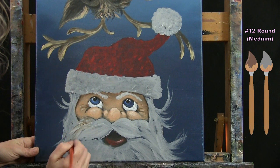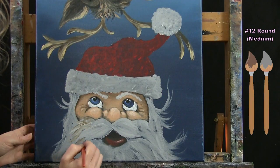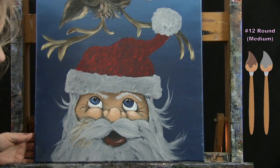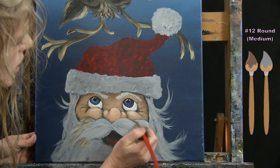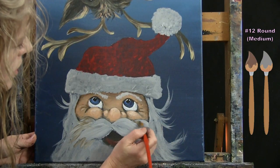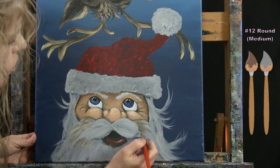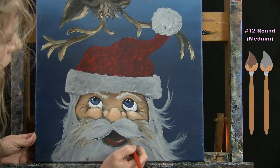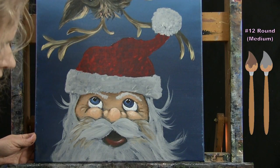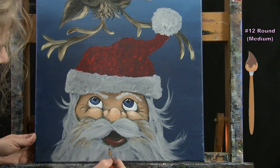So this is going to bring the mustache out a little bit more because I'm putting this darkness with the brown alongside of it. So that way when we go to put the mustache hair on there, you'll be able to see it much better because it's got this brown next to it. And I'm putting some down in through here. I'm just picking up brown at this point. I think it was a little bit too light with the brown and gray.